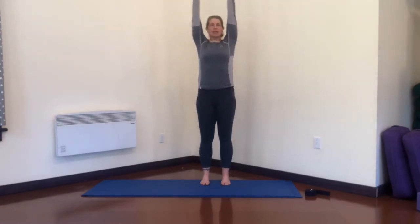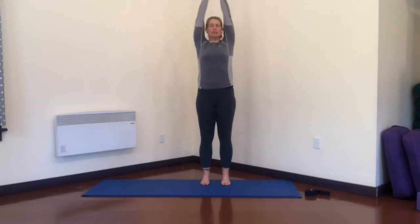You might have to go a slightly different pace, right, depending on the volume of your breath, your natural pace of movement. Again, this is the lovely thing about practicing at home, is you really can kind of do your own thing and make it work for you.